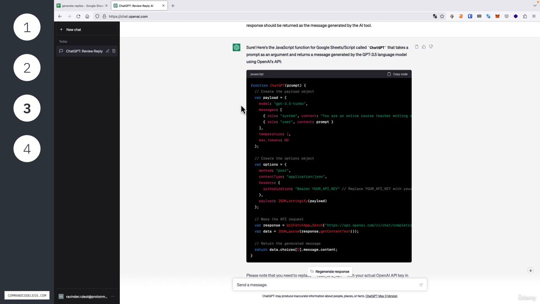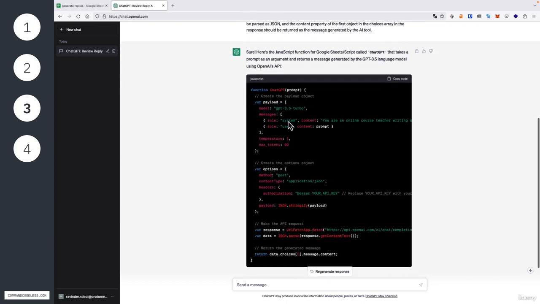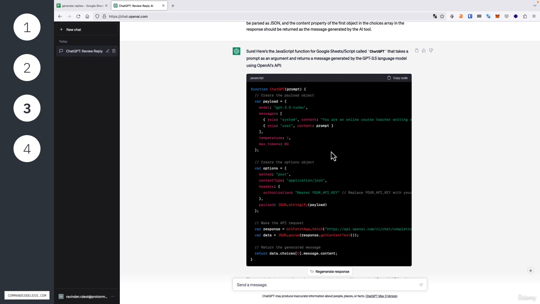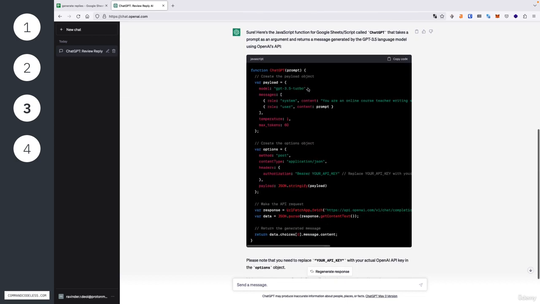But when you're using ChatGPT to create code blocks, they may not work perfectly on first try. So even if you create such a detailed response, you might not get the perfect code block created here. You might paste this into whatever program you're using, whether you're putting it into VS Code or into Google Sheets script as we're doing, and it might not work. So don't think that just because you write a really detailed prompt, the output is going to work the first time around. Now, if it doesn't, what you need to do is iteratively improve them.